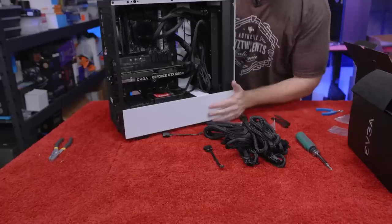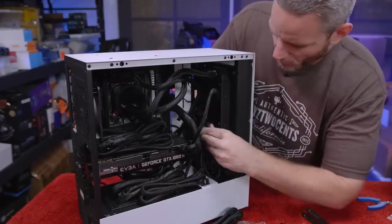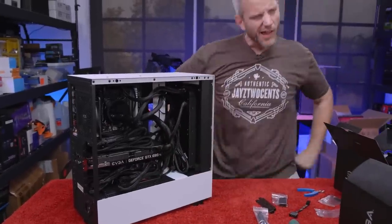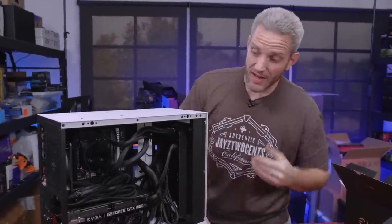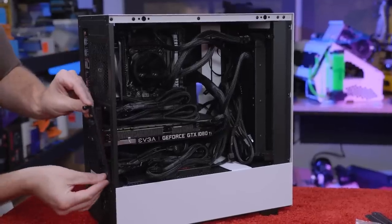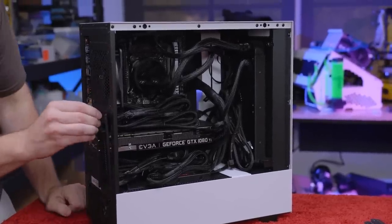Let's check that. So that you don't lose your cables, you want to keep these where you can easily find them. I'll forget that I put them there, and then I'll be like, where did I put those cables? Now I will always know that they are in here. This baby's ready to rock and roll and play some Fortnite.